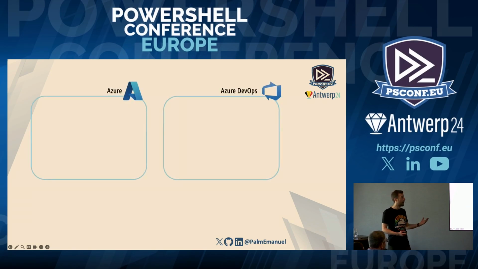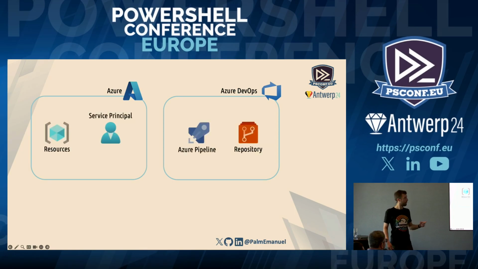As an example, we have Azure and Azure DevOps, two different platforms, neighboring and mostly trusting. We have resources, maybe a resource group here with a service principal, technically living in Antwerp, but I wrote it in Azure, it's fine. We have an Azure pipeline and a repository in Azure DevOps, where we have the code and maybe define it as a YAML pipeline or something.